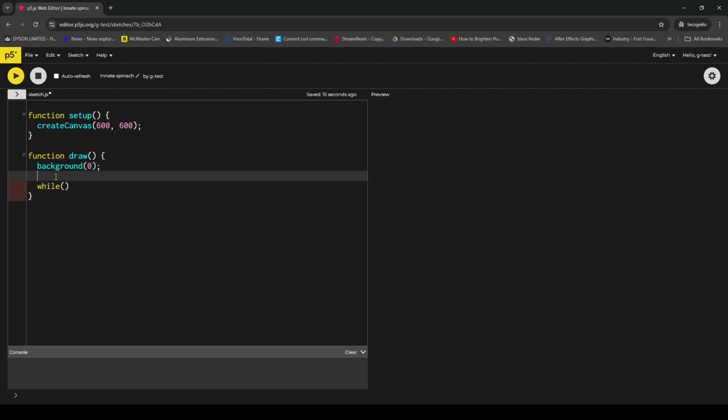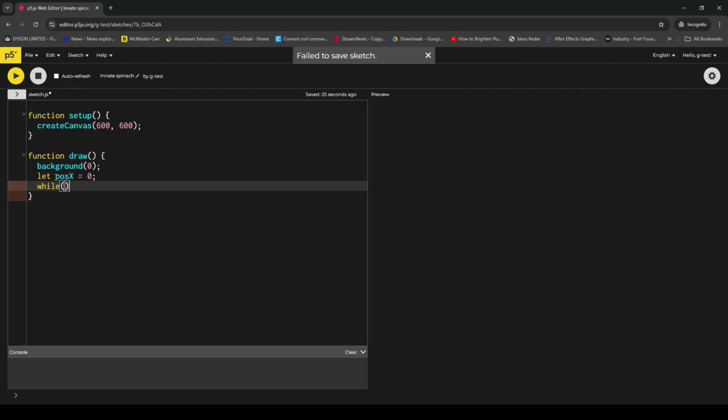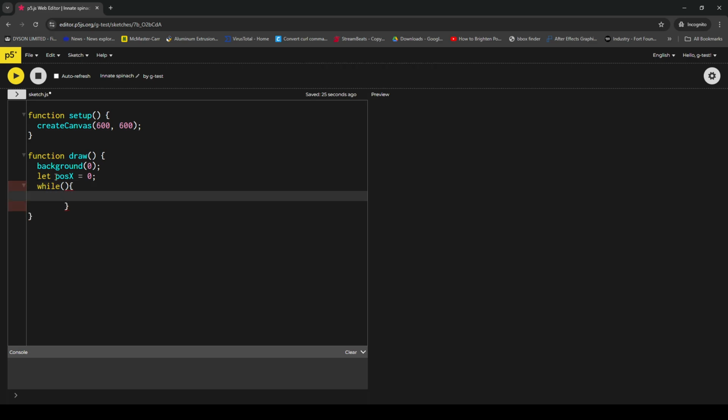and then we're going to go here and say let pos x equals 0, and then we're going to define what goes in our while loop first.